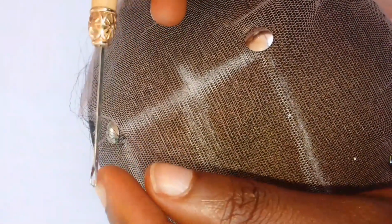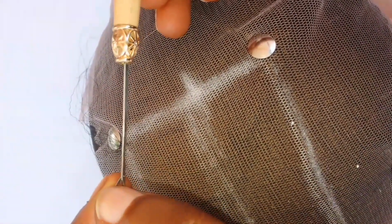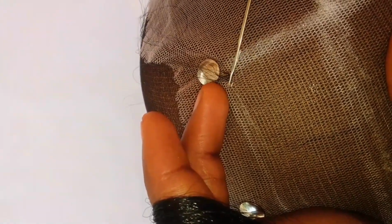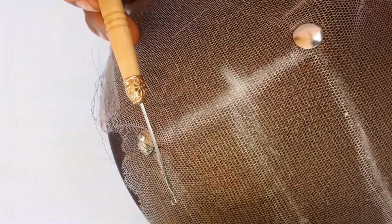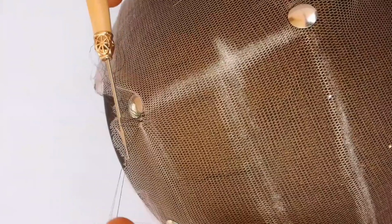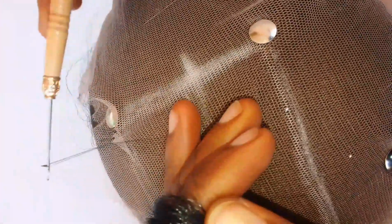So as you can see, this part is very flexible, so it's going to make it easier for whoever is using it to use, because this is really good when you're crocheting and it makes your work faster because you have to just lock it up and pull it out and just bring it out again, and that is how it is used. So I find this very easy to use, guys. I find this pretty easy to use.